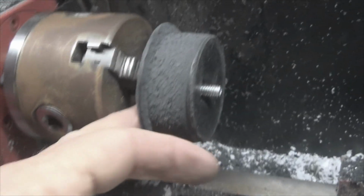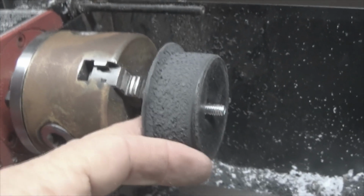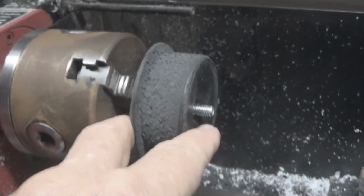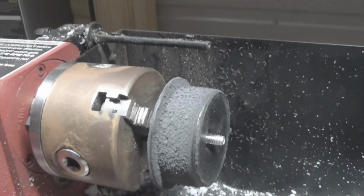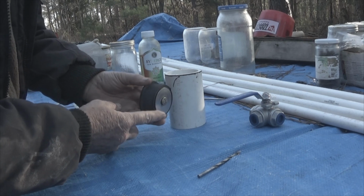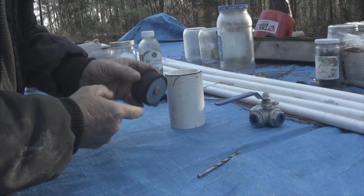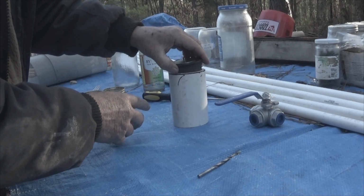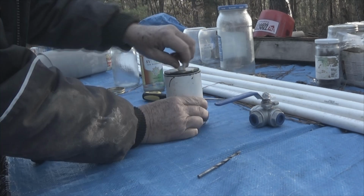Once we do that, then we'll be boring a hole through the top of this and inserting a 1/4 inch airline, which will be used for pressurizing the casing. This is my finished product. It's got a little bit of a lip up here to help make the seal at the top. Also, so I can't drop it in. Fits on.